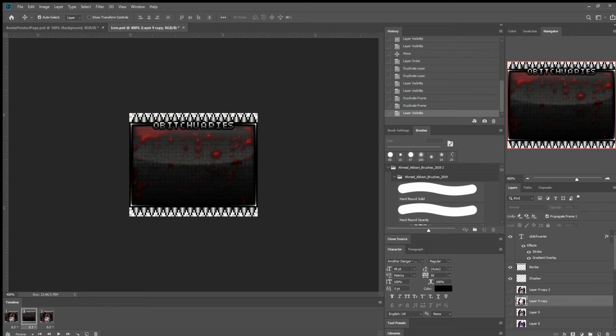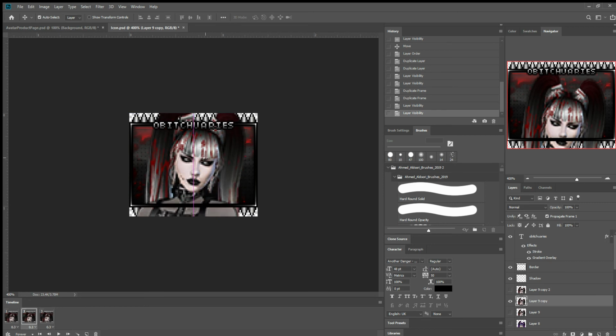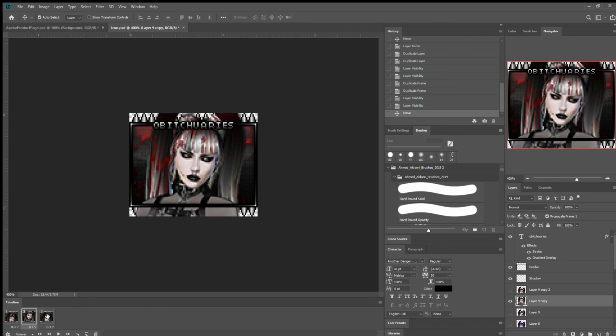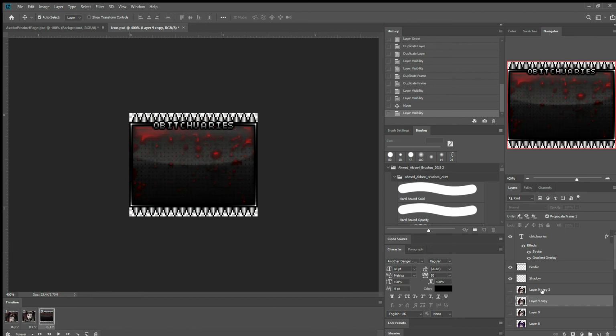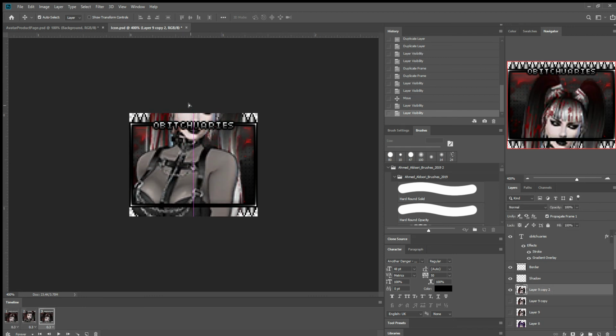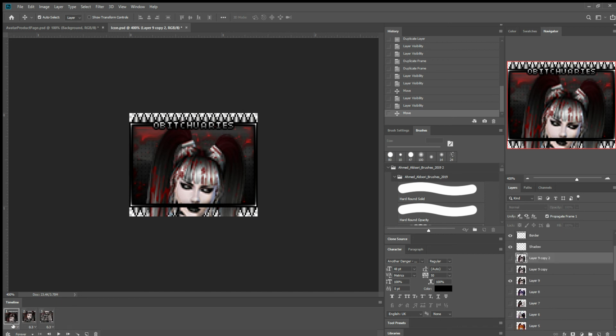Second frame, I do not want this layer. Hide it, click the one above it, open. Now I have this layer. So as you can see, the layer changes on each frame. This is so that I can move the image up without it messing up the other one, because I'm going to have to erase some things here in a minute. Now, layer 3, I'm going to hide this layer. I'm going to show this layer and do the same thing. Preview. Perfect.